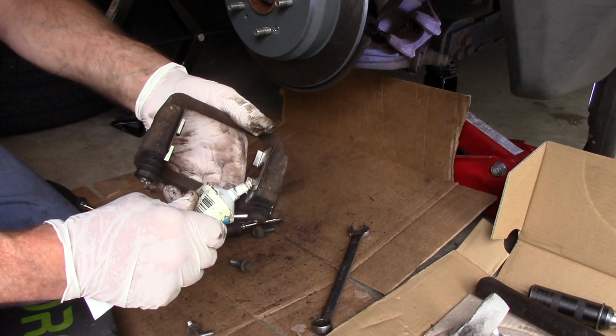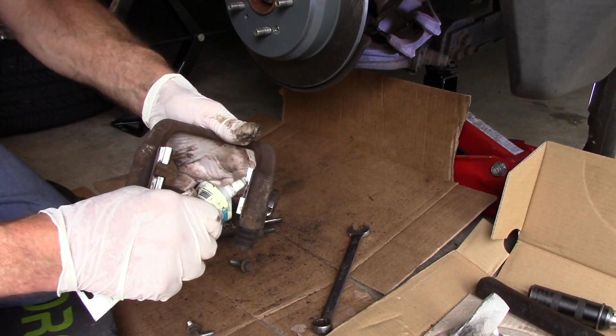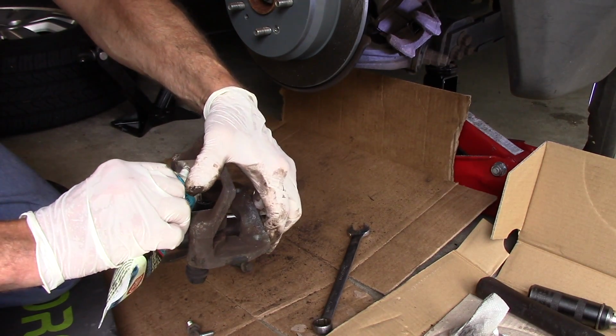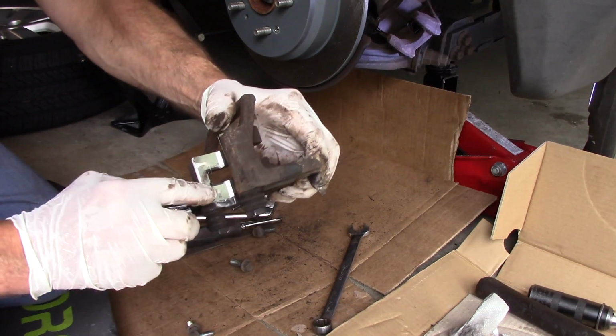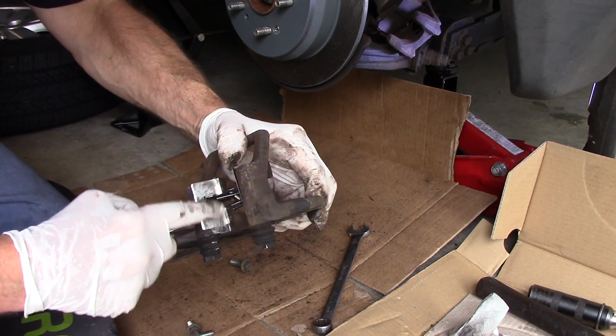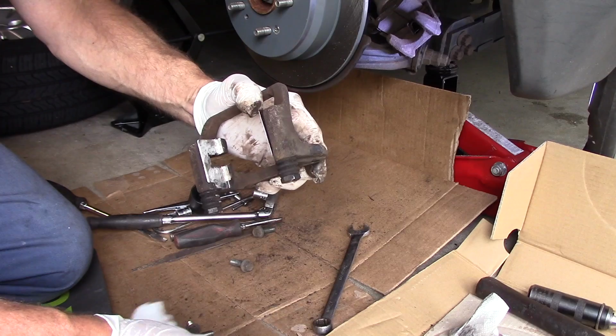All right, we're going to put a little bit of brake silicone here. You're using very little again, and we're just going to spread it around right where the brake pad touches, very sparingly.